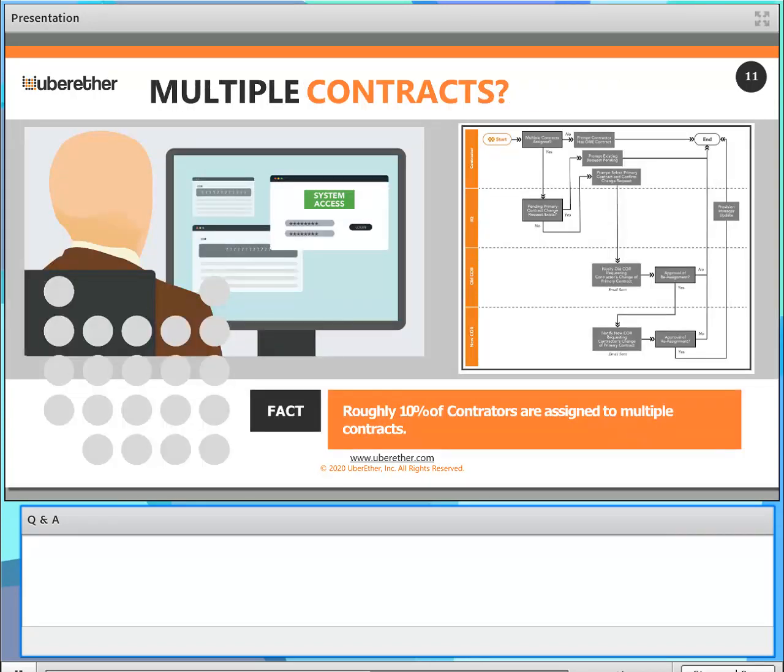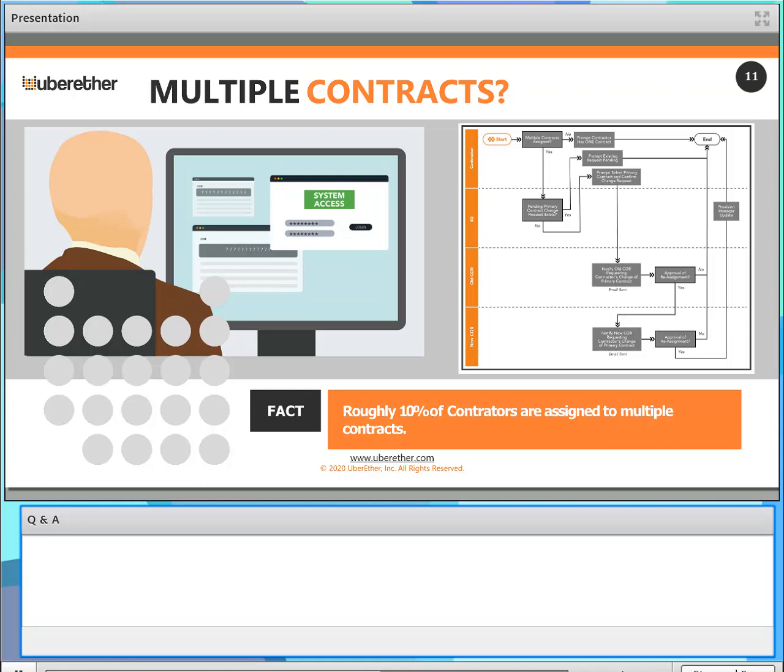So from there, we'll jump in. One of the other things that we find constantly overlooked when we work with organizations is that many times contractors are on multiple contracts at the same time. We've seen about 10% of the contractor workforce is on multiple contracts. They have specialized skills. If you've got someone from, say, Microsoft who is really good in databases, they might support 4 or 5 contracts at a time because they're a database expert.